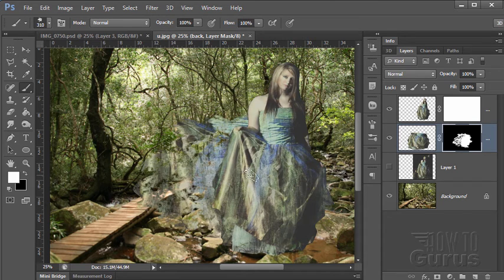Okay, that looks good. Let's now go up here, do the exact same thing but opposite colors. So we're painting with black instead of white. And again, I'm just going to come along that edge and just tap. Each time I tap, notice how it gives me a different brush. It spins it, different size.